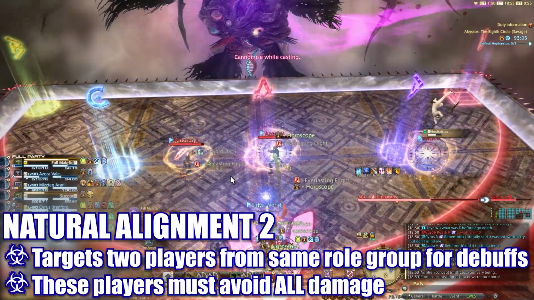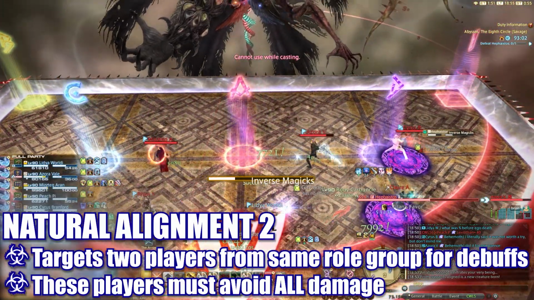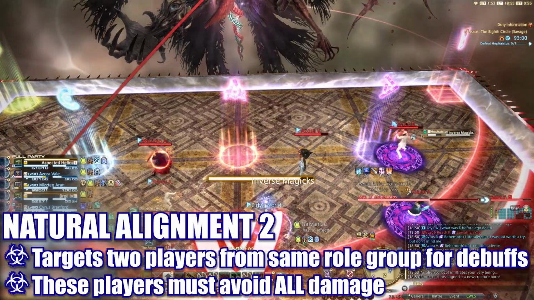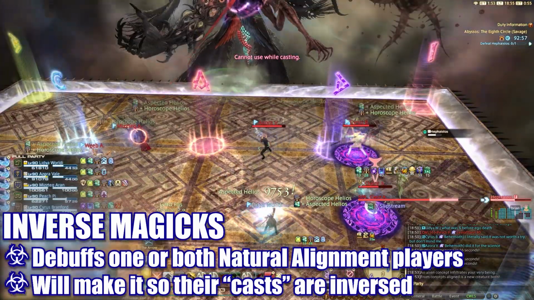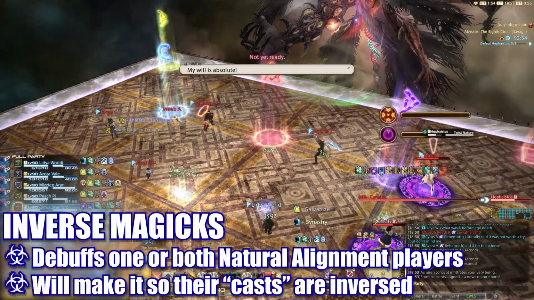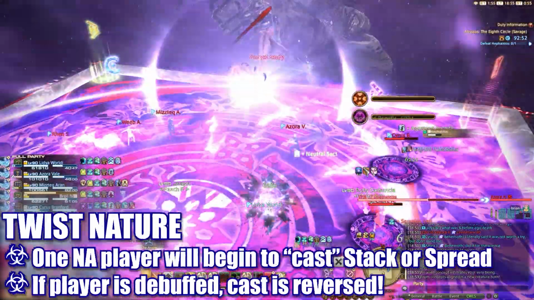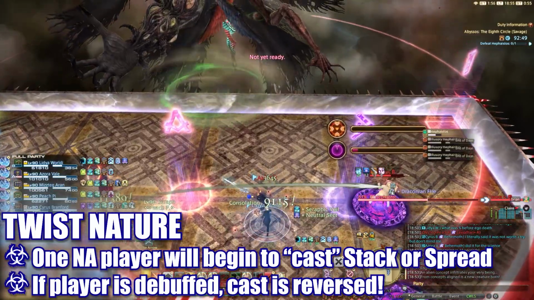2 players from the same role group will again be afflicted by a 48-second Natural Alignment debuff, and they'll need to avoid taking damage during this time. The boss will then cast Inverse Magics and will target either one or both of these players with an extra debuff that will reverse the effect of their incoming cast. The boss will cast Twist Nature, and one of the Natural Alignment players will have the stack spread cast bars appear above their head.